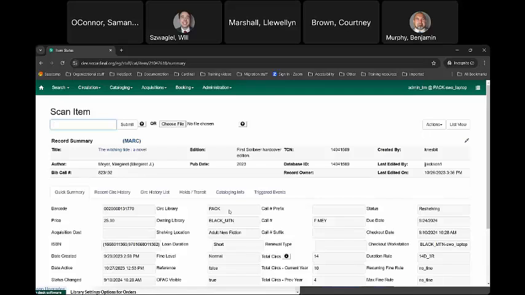So basically by applying that float, I've made it so that when an item is returned at a different library within the defined floating group, that library automatically becomes its circulating library. So rather than transiting back to Black Mountain, it's now going to just be shelved at PAC till somebody else checks it out. And then wherever they return it within Buncombe, that's where it's going to continue to live.